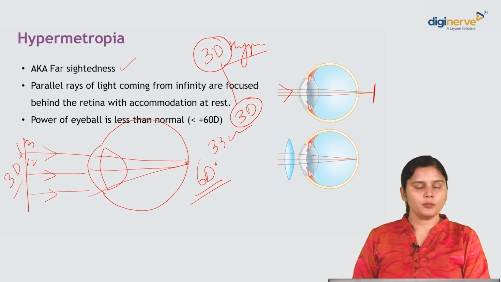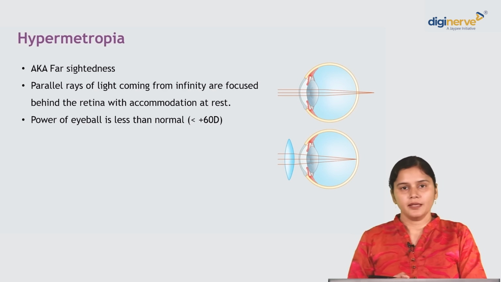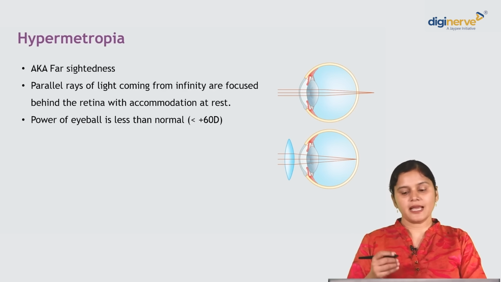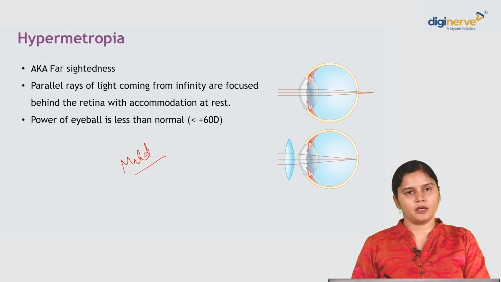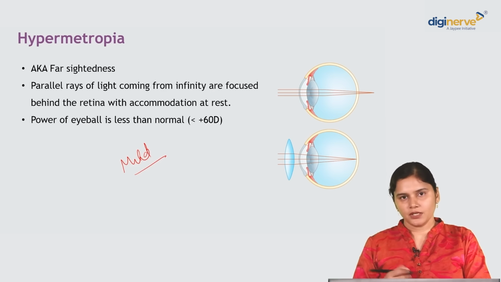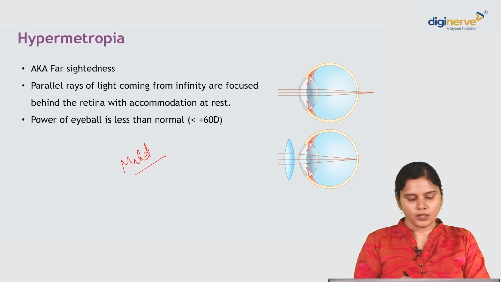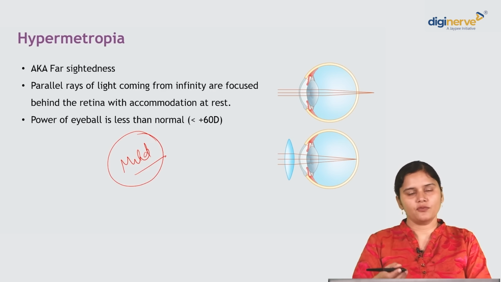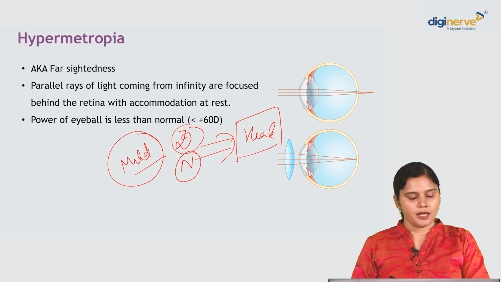What problems happen in hyperopia is that when they are younger and they have very good accommodative amplitude, they are able to see for distance and near. But this only happens in mild to moderate hyperopia and not in very severe hyperopias, where the eyes give up because they are not able to accommodate so much. So in mild hyperopias, they will accommodate for distance and for near, and this will lead to headaches and strains. This is what is happening in hyperopia.